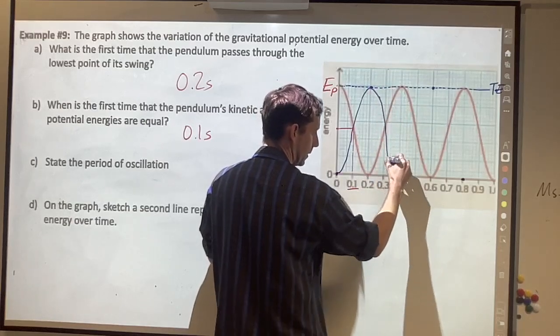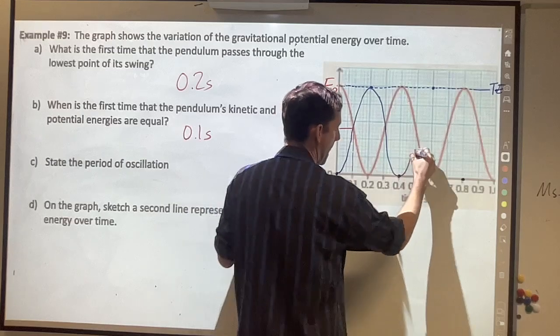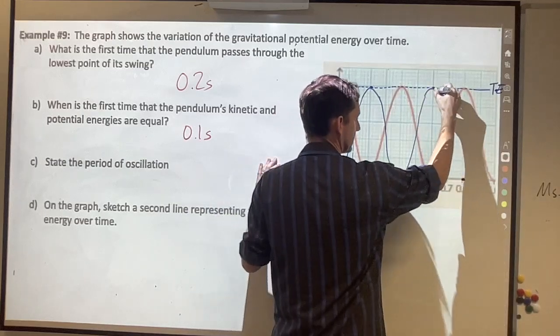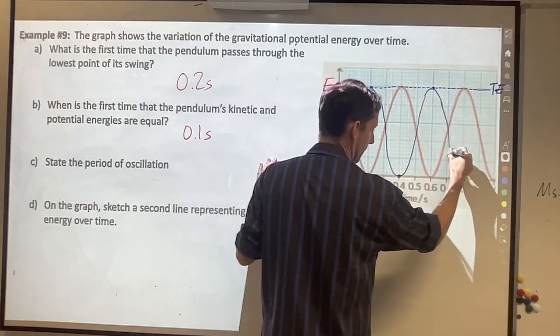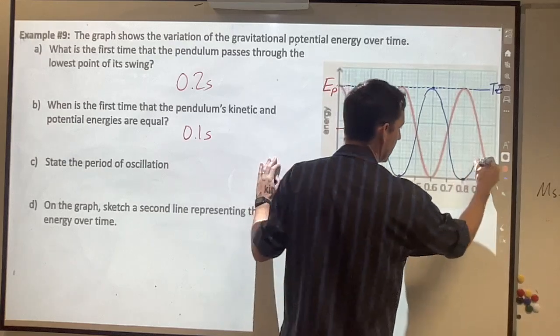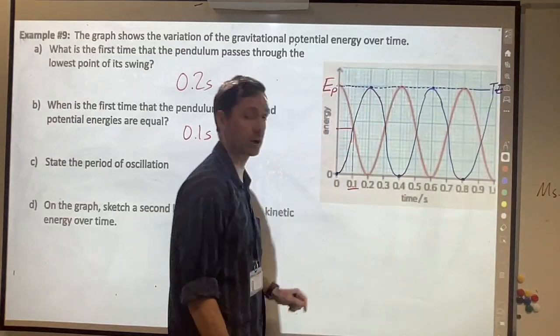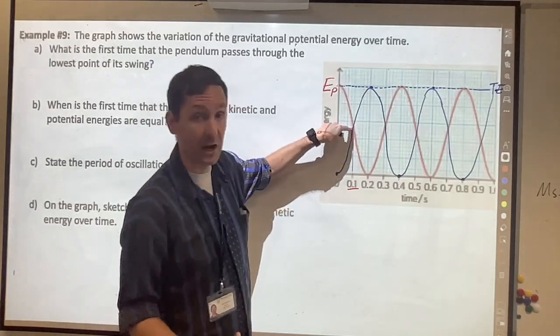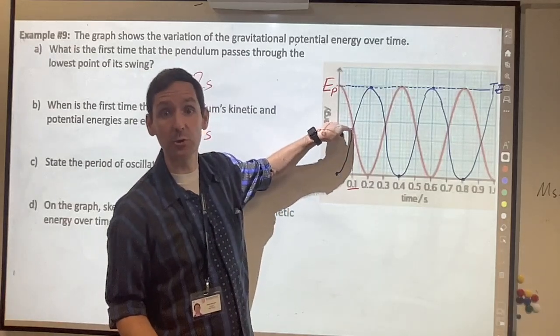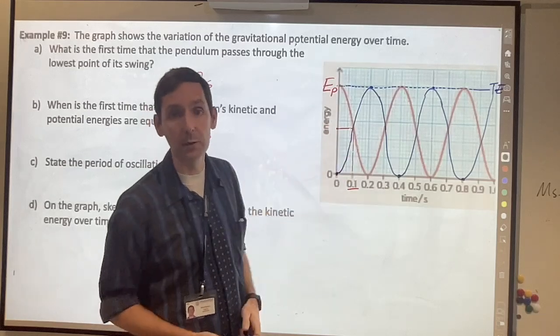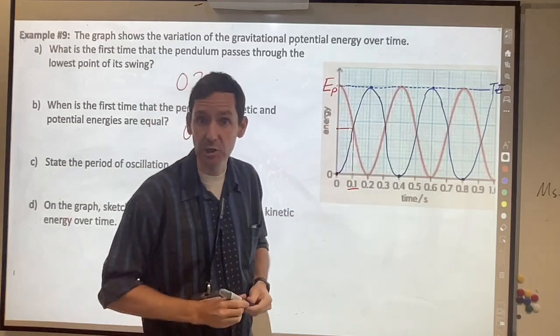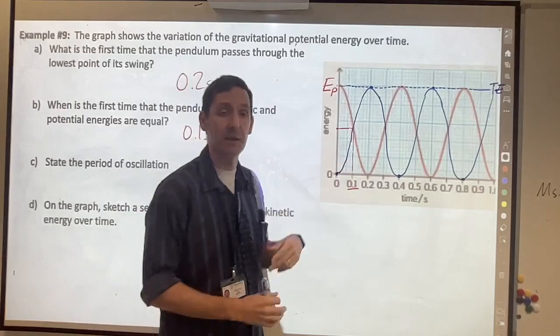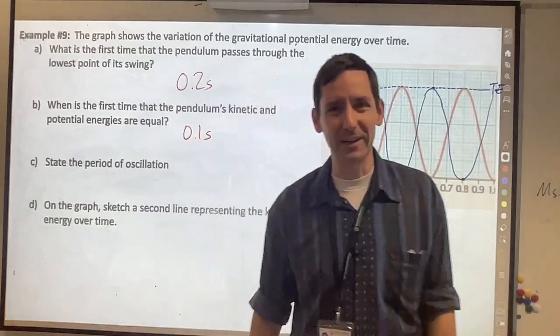Something like that, and this isn't perfect. I like my first idea a little bit better because I'm not very good at drawing these trigonometric graphs, but you can see that at this point they are equal to each other, and if they're equal to each other there, that must be the point when they have the same kinetic energy. So therefore, we get the time there, which is approximately 0.1 seconds.